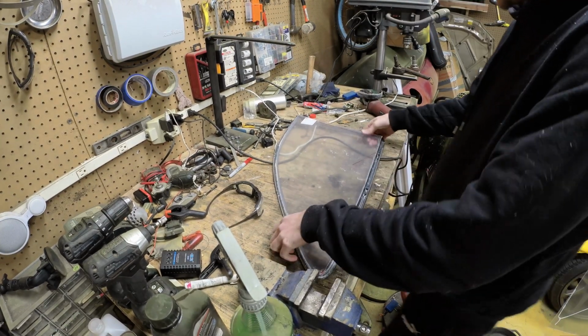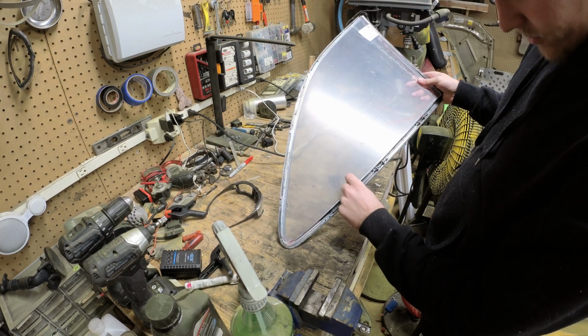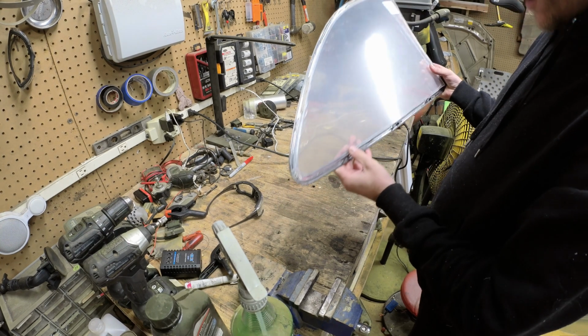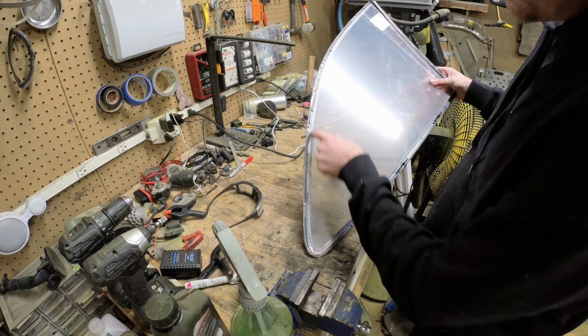Alrighty, so we got this cut out. Fits perfectly besides the bottom. I should have went a little further. I wanted it to rest on this little, see this little shelf here? That would have been nice. I mean, I could still rest it on, but I'd rather have more glue up top here.